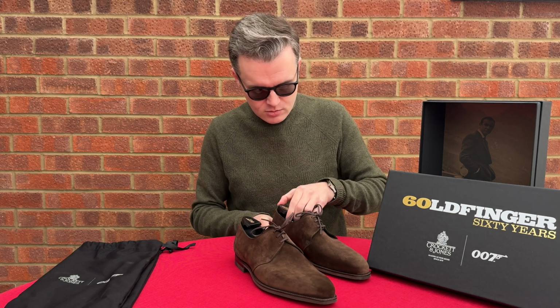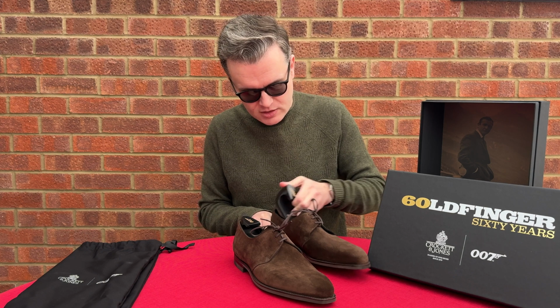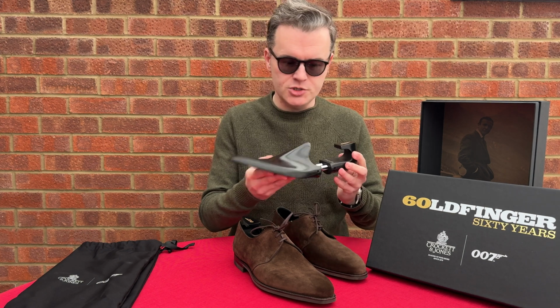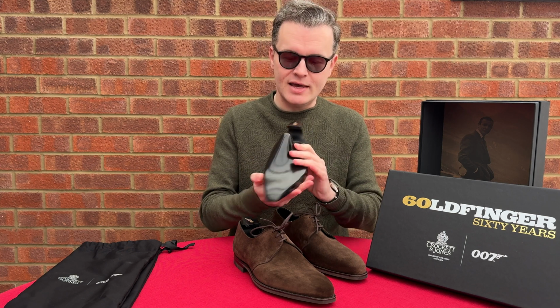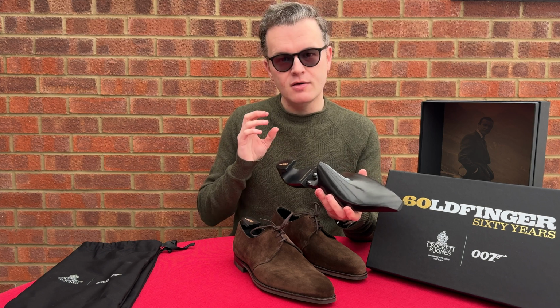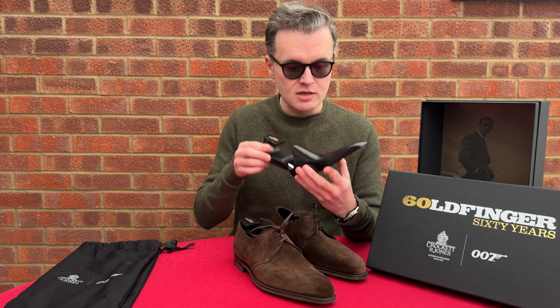What I'll do is I will take the shoe tree out from one of these shoes and give you a view of what's inside. This is what a shoe tree looks like. This is not something that I've ever really encountered before, but these are designed to maintain the shape of your shoe when it's not in use. It's a good idea to get shoe trees, to pop them in.